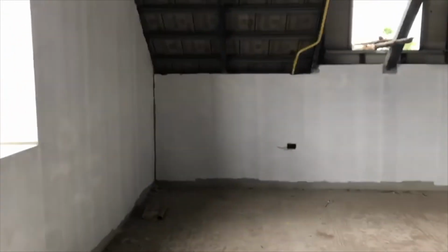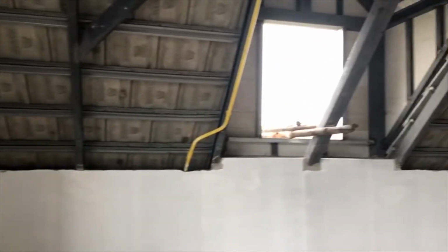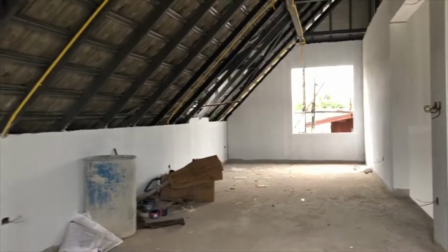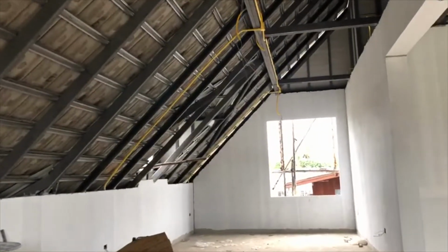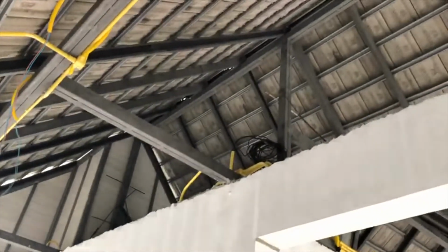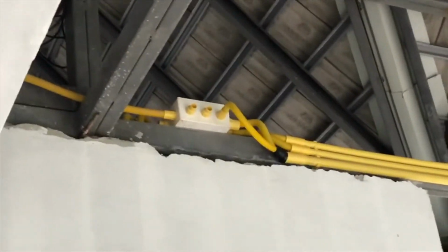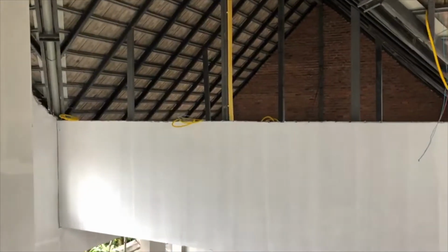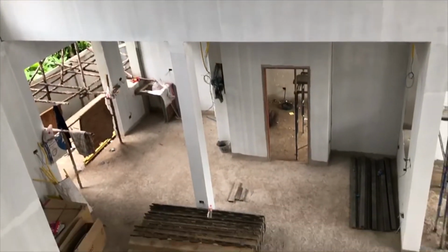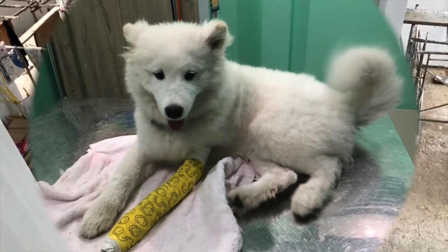For those that watched some of those earlier videos, that's where that solid wall was built. It's a really good quality wall, but it's supposed to be an opening. So just more of the conduit in the ceilings, and extra wire. The wire is interesting in Thailand. It's all individually coated individual wires, where here in construction it's generally the white coating if it's interior, but it would have three wires: the black wire, the white wire, and the copper.